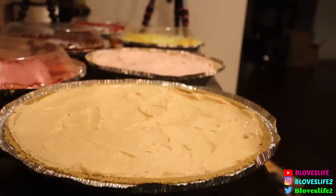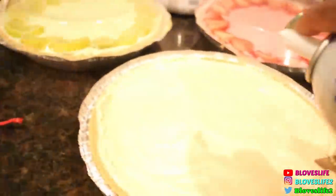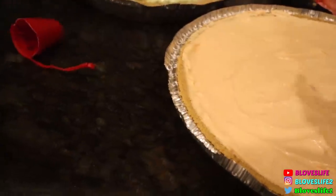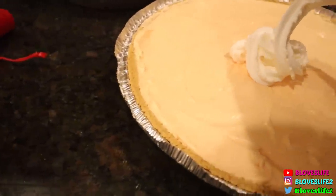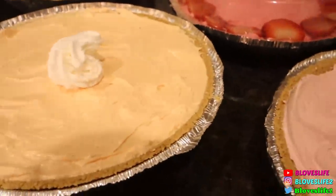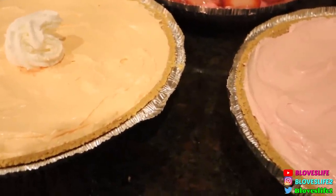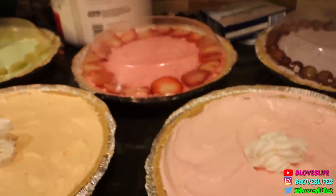If you want to, y'all, add some whipped cream in the middle. We're gonna do the middle of the thing. I'm gonna try to add some whipped cream. Am I doing that right? Ooh, y'all, some of y'all are more professional than I am. I did my best. The whipped cream is good though.